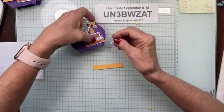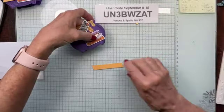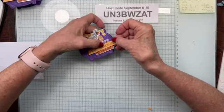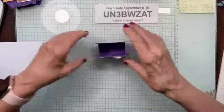I'm just feeling where these dimensionals are. So I'm going to kind of go right there, so I'm not putting one dimensional on top of another. But I started doing craft fairs to get my name out there for people to get to know me who are local. So there's our cute little box.